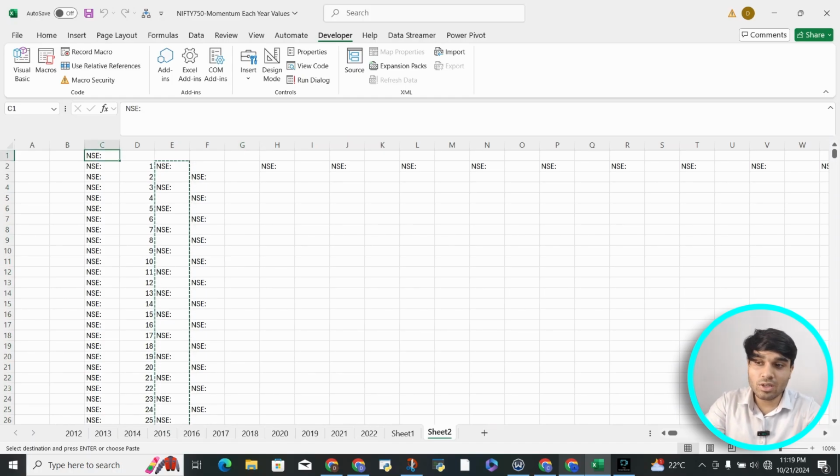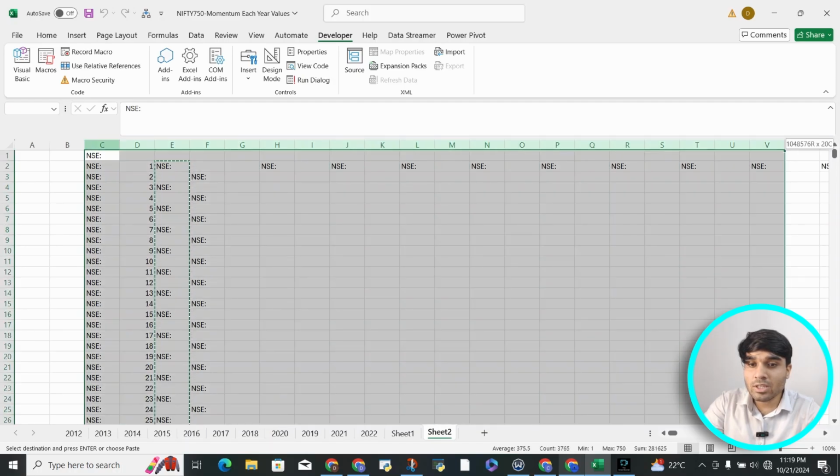If you have to work around this, let's say you want the macro to run only on G7 or G8 or wherever in the entire worksheet, then you actually have to go with something known as use relative references. And we'll see how we can work around that, but not in this lecture. It's beyond our control for now. So there is one thing.